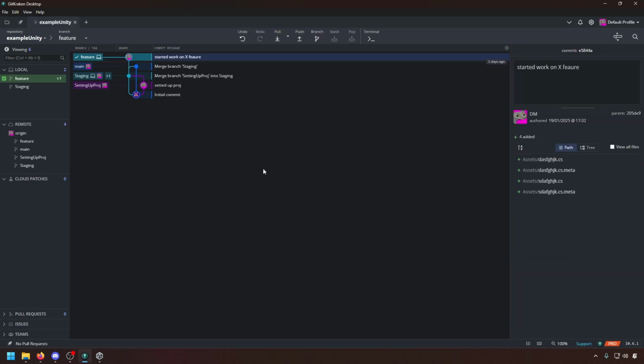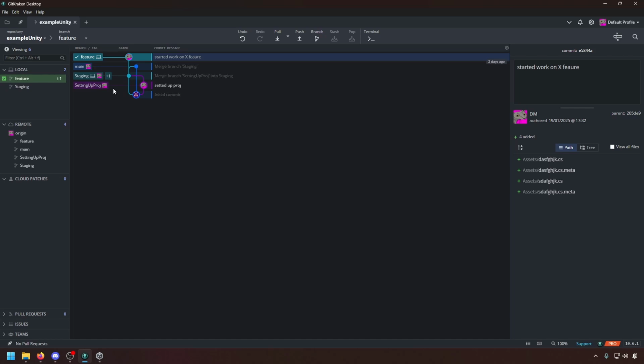Now, if you notice, there are two branches. We got two features. This one should have the icon of whoever owns the repository or organization, and then you have a laptop, right? So you got the origin and the local. So now you'll notice it's got this up arrow. This means that we are one commit ahead of our branch. That means we need to upload our work to sync it.